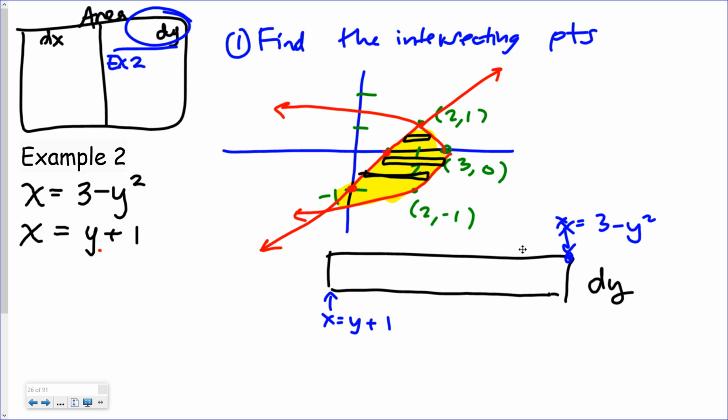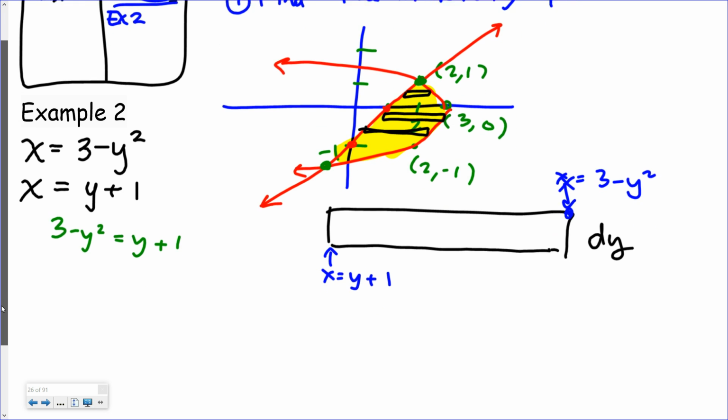All right, so when I set this up into an integral, I still don't know the limits, and that's why I'm going to find the intersecting points. So let me find this point and this point, so I can figure out when I start integrating and when I stop integrating. Now, let's get these points here. How do I get these 2 points? Just set the functions equal, or plug in x for your y, plug in y for your x.